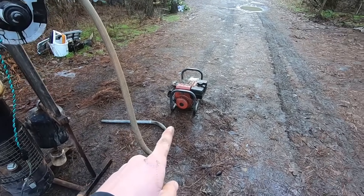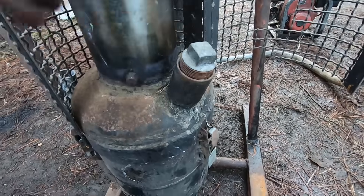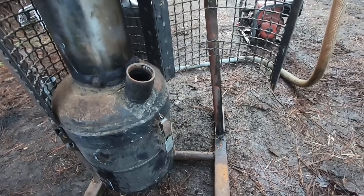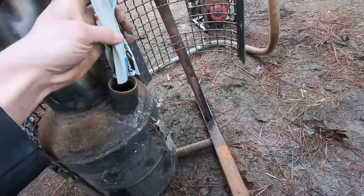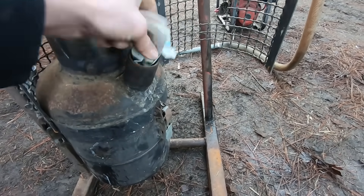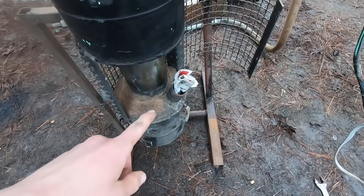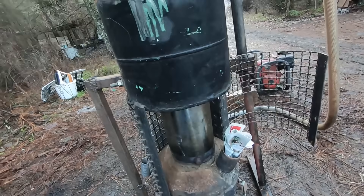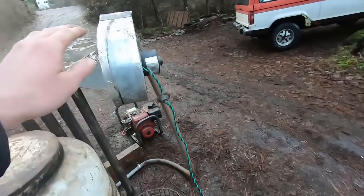The cage is on a hinge so I can remove the spring, swing it open, and access my ignition port. There's a pretty universal starting sequence — old-fashioned newspaper. We just roll it up, poke it down into the ignition tube, and that's it. I've got leftover carbon from previous burns so this should take right off as soon as I get the motor going. The fan is on, pulling air through — with less resistance than pulling through all the material, it should draw air in here and pull the flame down into our carbon.